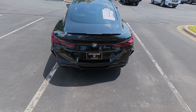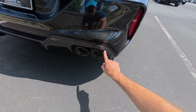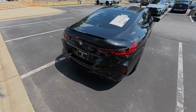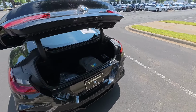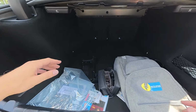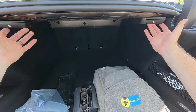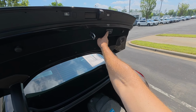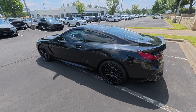You get a backup camera, all the parking sensors, LEDs for the lighting, and then carbon fiber surrounding the quad tip dual exhaust. Now you can use the button on the key fob or the control up underneath to gain access to the cargo space, where you have a pretty good amount for this coupe. You have battery access on one side, storage on the other, and then a 50-50 split for the back seats, so you can fold those down. There's no storage underneath the floor. So for this model, it's still pretty practical if you need to put in some larger items.